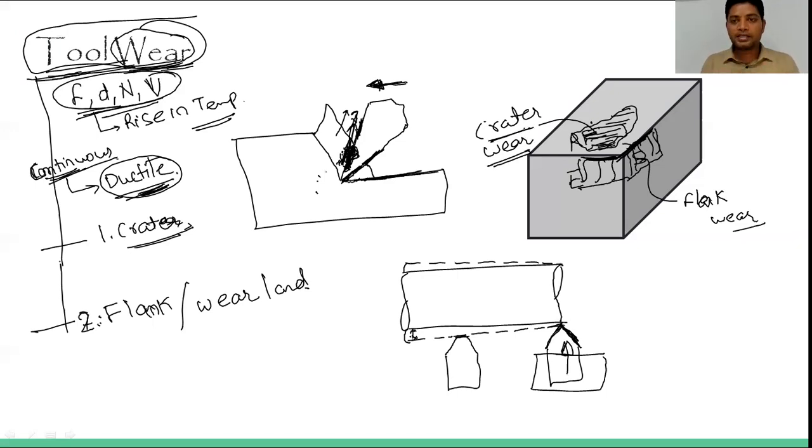There are different types of mechanisms, as I have already told you, like plastic deformation, chipping, as well as plowing operations. If we keep these parameters on the safe side, the material removed from the workpiece and also from the tool is less. To increase the tool life, we have to keep these parameters in the range only. So this is all about tool wear.